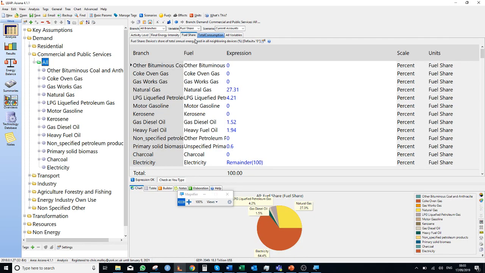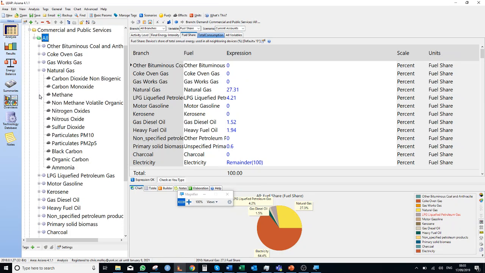And then that is split by fuel share. So this is the percentage of that energy that is consumed as different types of fuel in this sector. So we can see in this sector the majority of the energy consumed is consumed as electricity. Then 27% is consumed as natural gas. Then if we look down here at our different fuels, for electricity we don't have anything underneath it because there are no direct emissions associated with using electricity.